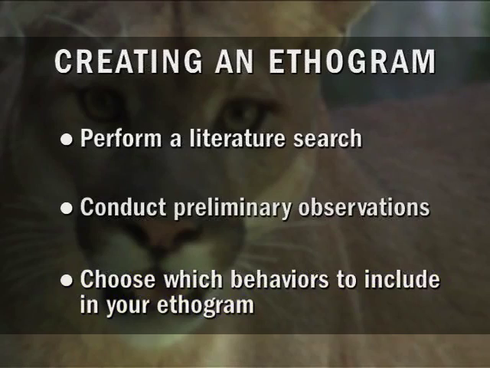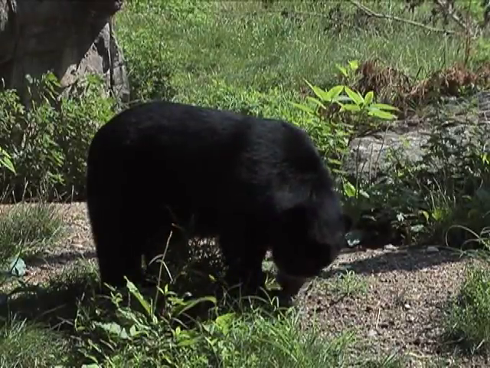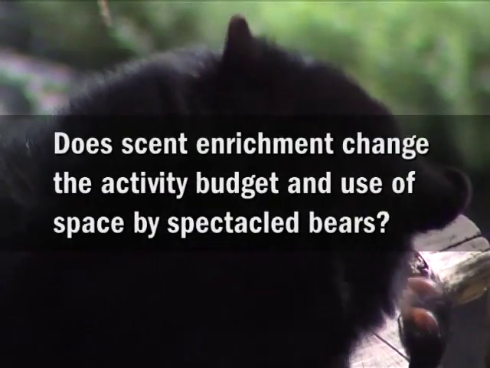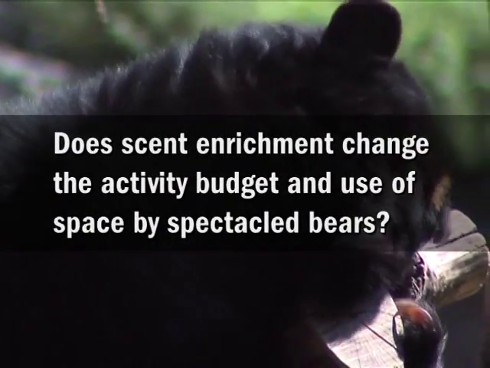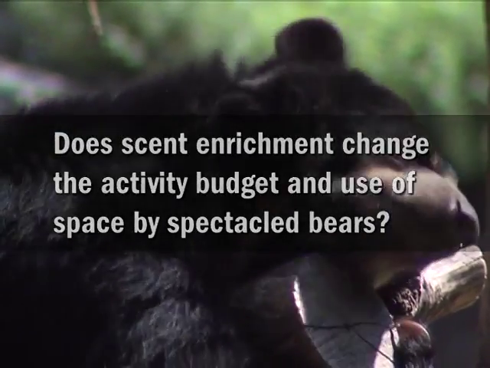Your research question will dictate which behaviors to include. While a behavior may be typical of the species, you can eliminate it if it isn't relevant to your question. In order to generate an ethogram for the spectacled bear example, let's review the research question. Does scent enrichment impact how the bears spend their time and use their space?